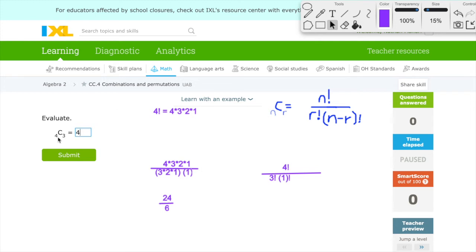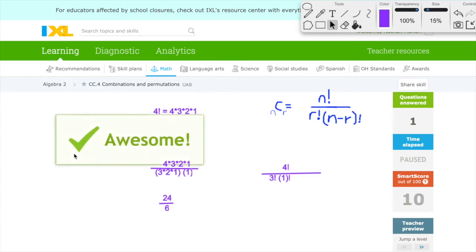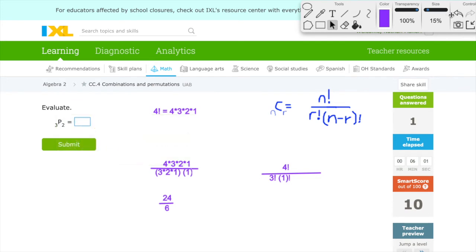So this is kind of like saying we have 4 things and we're going to make a combination of 3 of them. And there's 4 ways to do this. Awesome. Okay. So let's erase here. I want to leave that formula up so you guys can see it, so I don't want to clear the whole screen off. So we'll just get rid of the stuff for that specific problem.